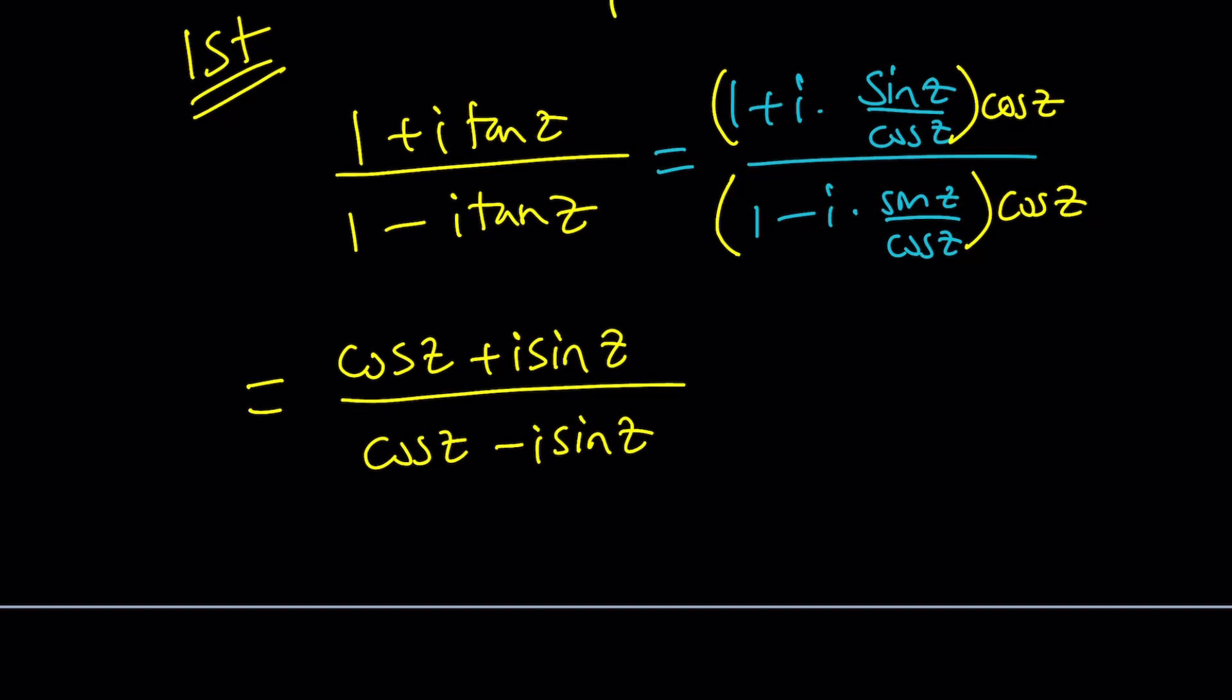By the way, we were talking about cosine theta. Theta is most of the time a real number, but can z be a complex number? Yes. The formula still holds. Now, does that look familiar to you? If you said yes, the top is a complex number, and the bottom one is its conjugate. Awesome.